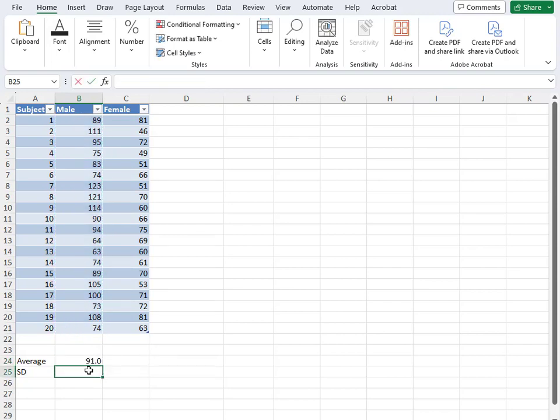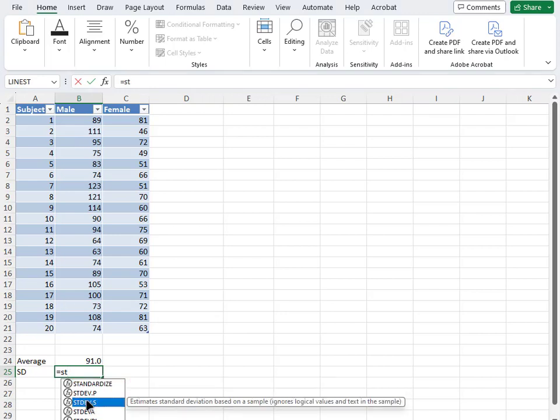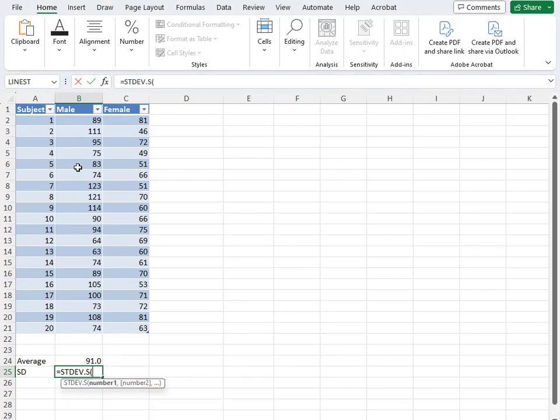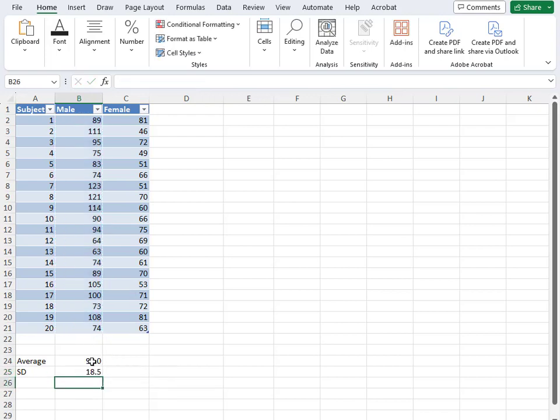And then the standard deviation equals, you start typing and you realize there's actually quite a few options. We definitely want this one, standard deviation of a sample, because you haven't tested every male. You've only tested 20 of them. It is a sample. So standard deviation of sample, the bracket is there, so I can then just drag over. There's the male, so now I can select them. Watch the cursor change shape here to that shape. I can drag that across, don't need to type it all again.